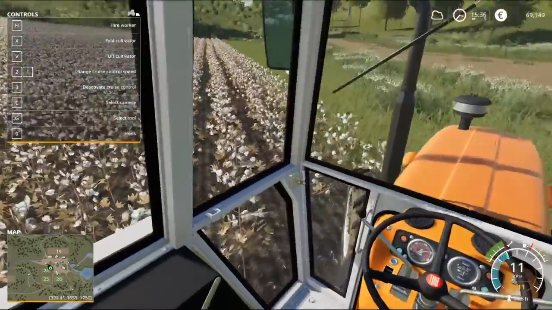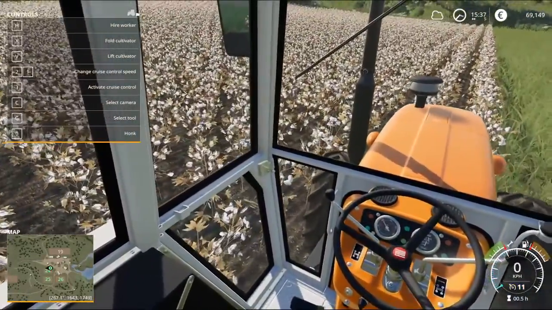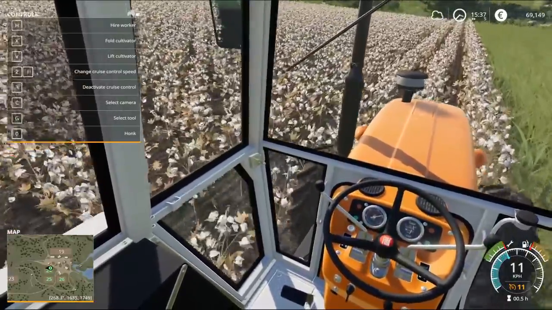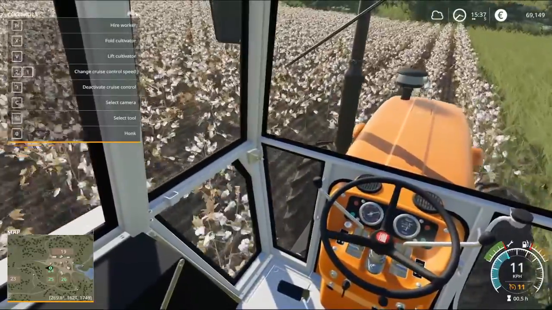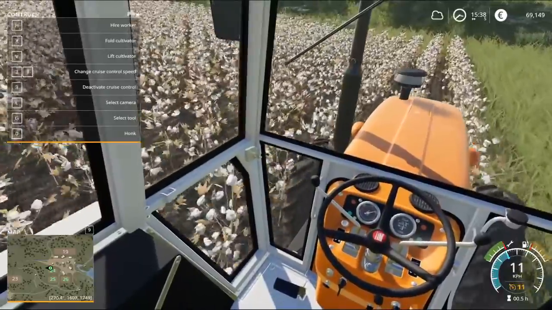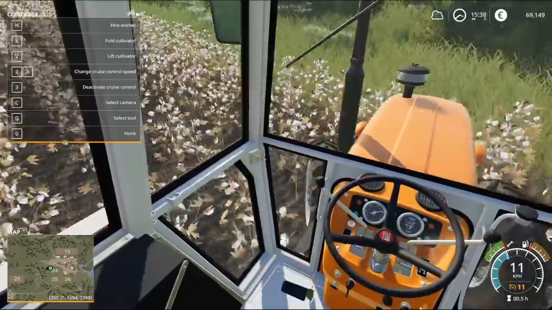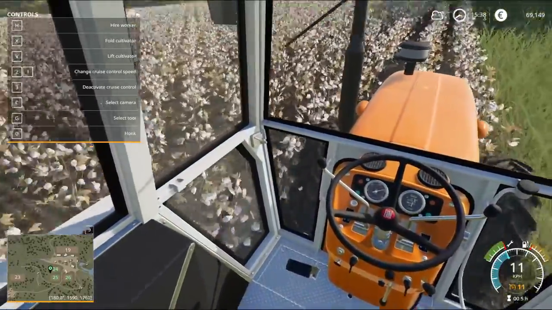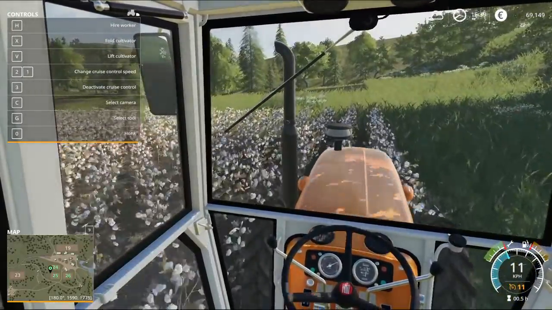I'll put the old cruise controller on. It goes faster than holding the accelerator down flat. See, I don't know whether this cotton is ready for harvesting. I don't know whether I'm just harvesting 100,000 euros worth of stuff. Could be. Honestly, don't know. But I couldn't afford a 20 grand gamble.